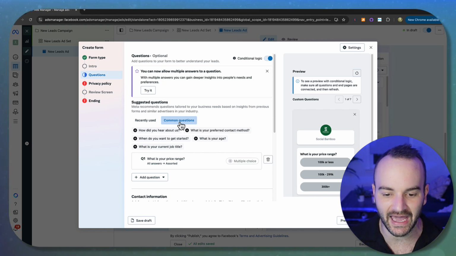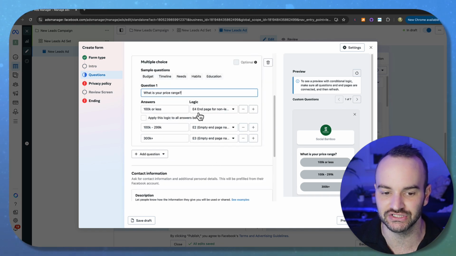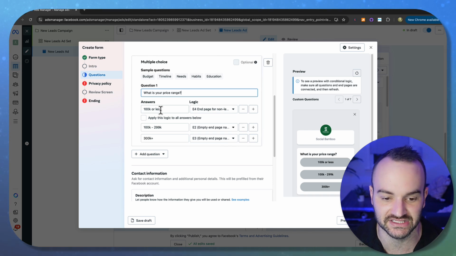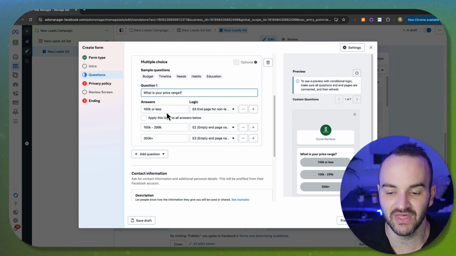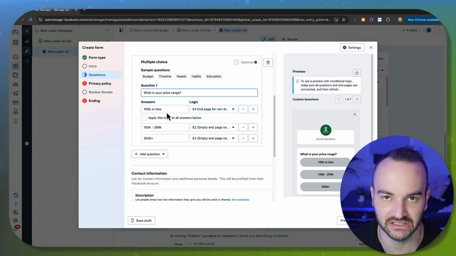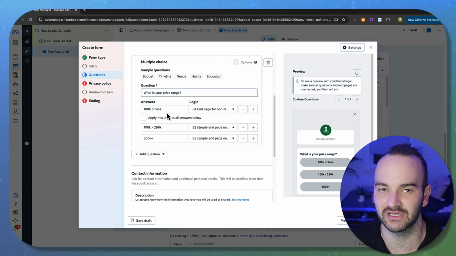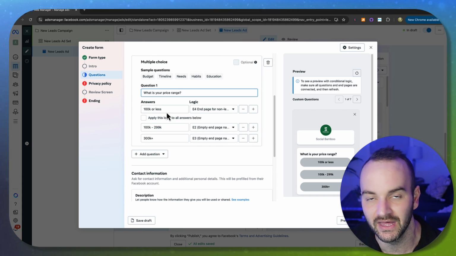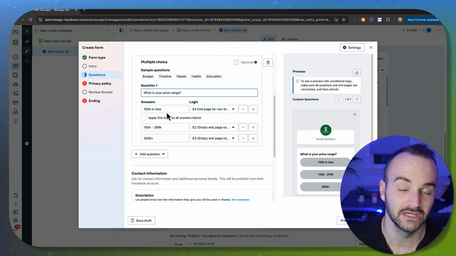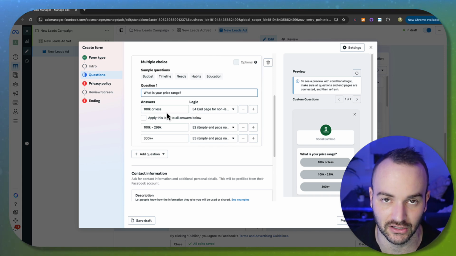So if you add the stipulation that someone who answers that their price range is 100K or less in this option, or whatever it would be for you that would be too low, that they can't even become a lead. So it's not that they're going to become a lead that you're going to see, oh, 100K or less, okay, don't call them. That's not what's going to happen, because if they become a lead, they're expecting a call.